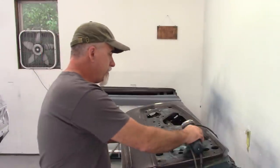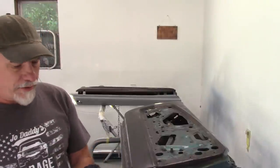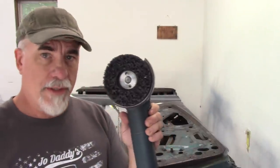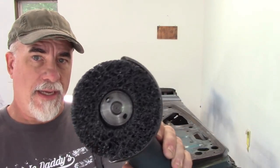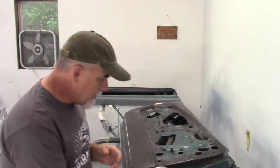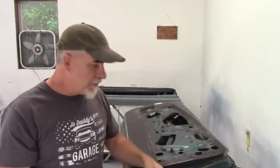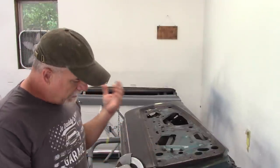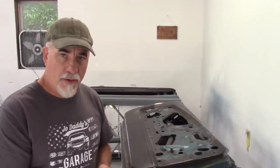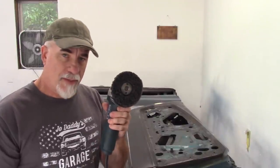To do that, I'm going to start with one of these Warrior discs. This is a fibrous type of disc that will wear away as you strip, and it helps get into some areas that you normally couldn't get into very easily. That's the plan. I'll use this, and I may try some other things along the way, but this should be the primary thing that I use.